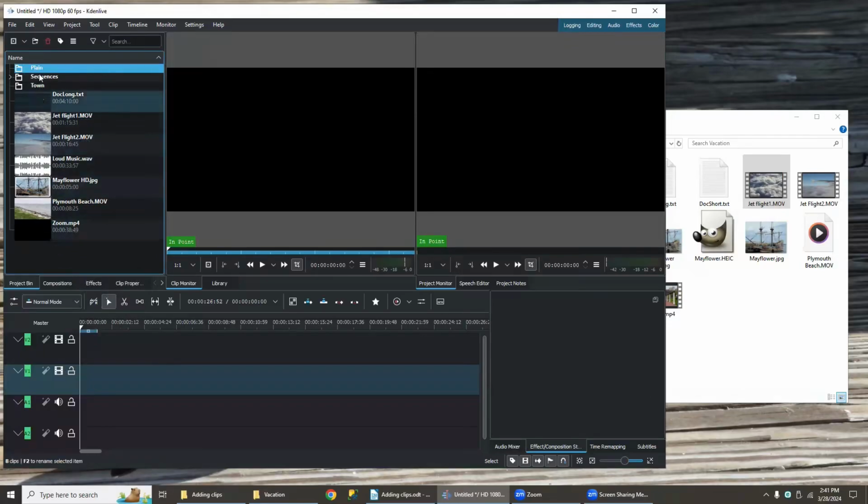Yeah, I'm a bad speller. To rename the folder, right-click and select Rename from the menu. You can drag and drop clips to the appropriate folders.